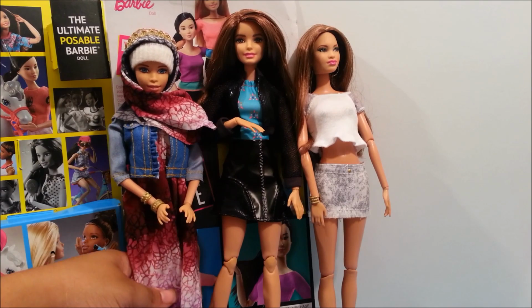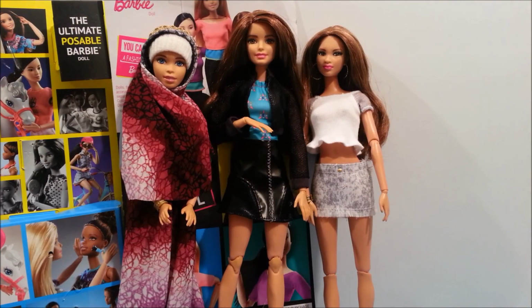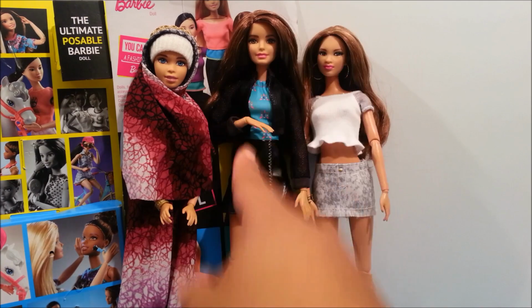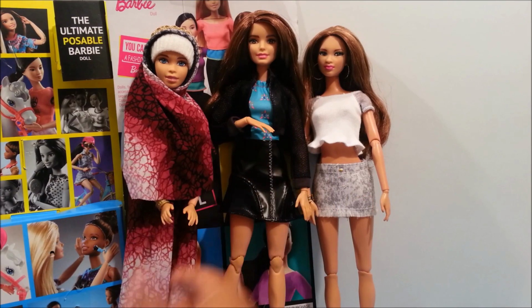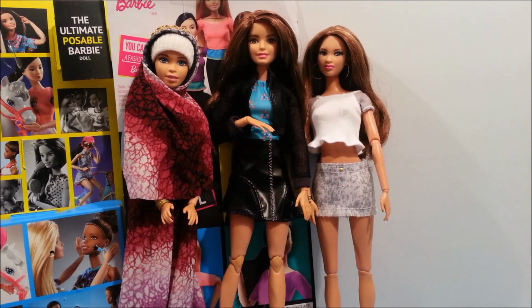I wanted to show you guys her complexion next to these other dolls who have black people complexions. One looks mixed, half black and white. The other is supposed to be a really light-skinned black girl. So one over here. These are actual complexions of real black people. And I bought these Made to Move dolls to use them as body donors. So I'm not really interested in Teresa's head sculpt. I think she's just okay. And I have prettier dolls who could use this body. And that's kind of what I meant when I said it seems like Mattel is just charging you for this doll's body. As you can see, these dolls are all around the same complexion.